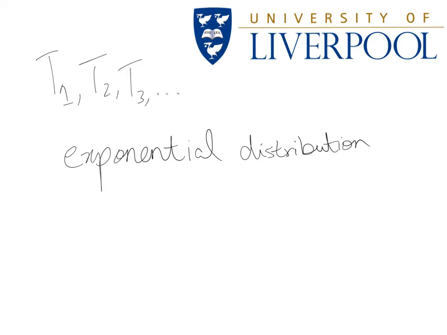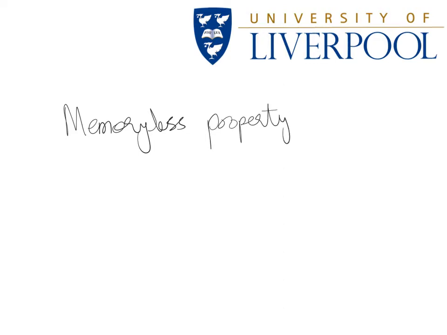And the probability of going from state i to state j is denoted small p subscript ij. To make any prediction about the future, it should not matter how long the process spends in each state, and therefore we must have something called a memoryless property. The exponential distribution is the only continuous distribution with this property. So to make a note of that, the exponential distribution is the only continuous distribution with this property.